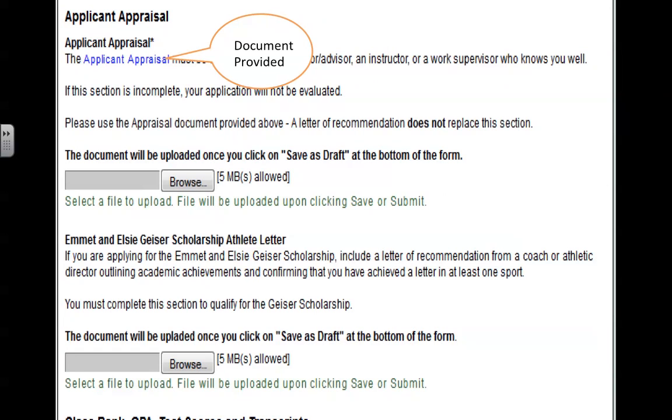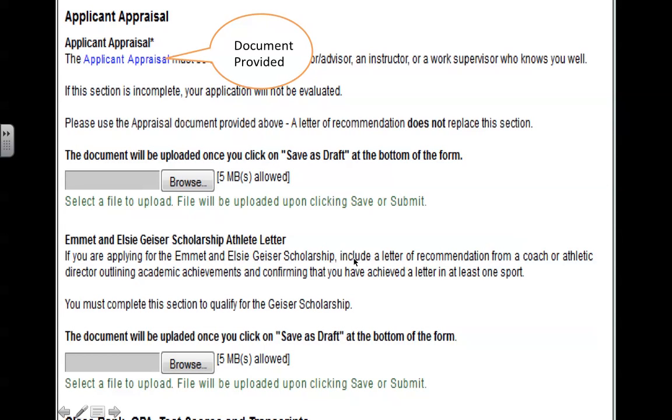Some applications will require that you upload a document. Sometimes the Foundation will provide the document for you to complete, for instance, a proposed budget form. Other times, you will upload a document that you've created, for instance, a cover letter signed by a board and executive officers. If the document is provided, like in this example, there will be a blue link that you can click, and that will begin the download process that will bring the form to your computer, where then you can complete it.